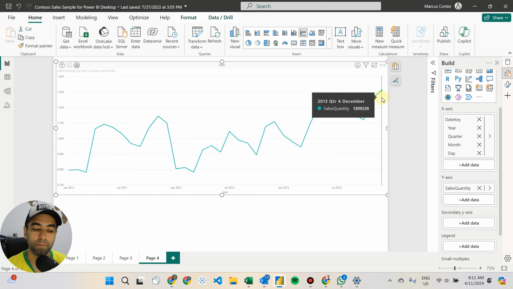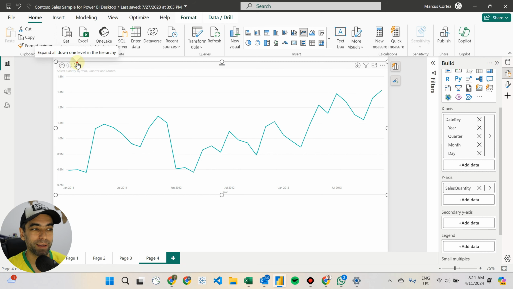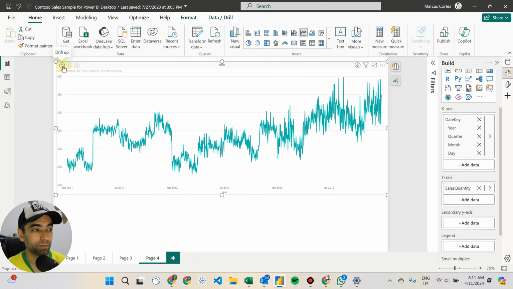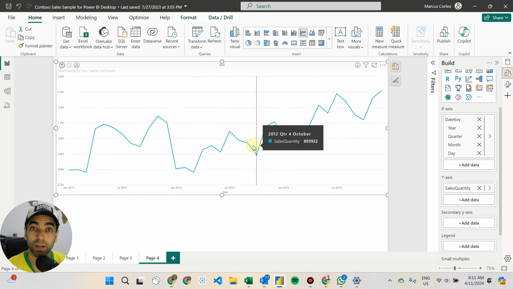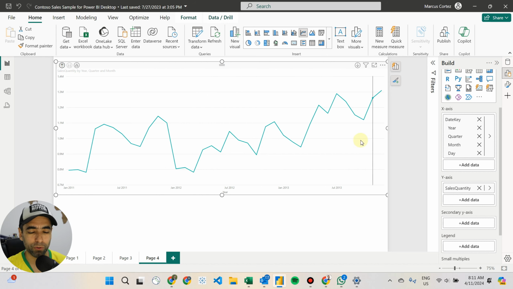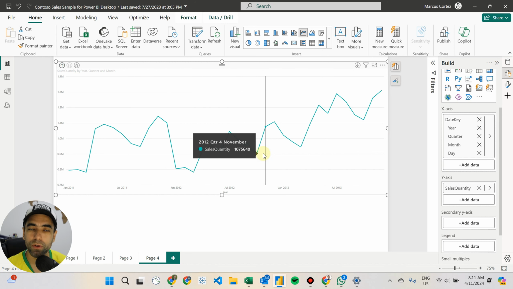The key is that you need to have at least 30 historical data points. In this case, I have data by day, as you can see. Let me go up a step. Which is fine, so we have at least 365 data points for each year, and we have data here for 4 years, or 3 years, I guess. Yes, we do have plenty of historical data. That's the key. You need to have as much historical data as you can, so the forecasting model can do its magic and work more perfectly. The more data you have, the more accurate the forecast will be.